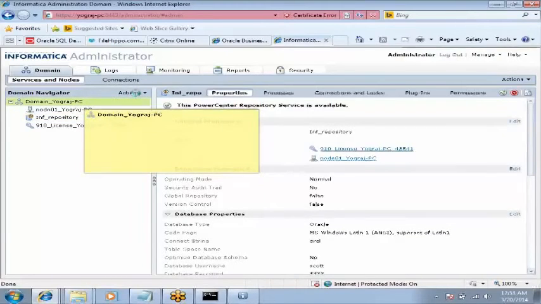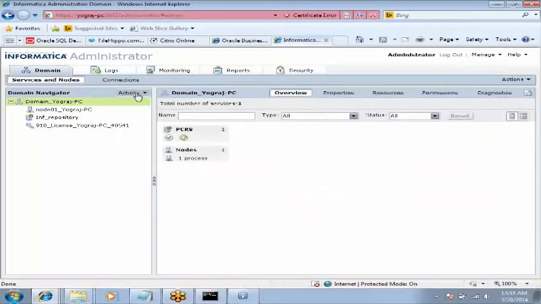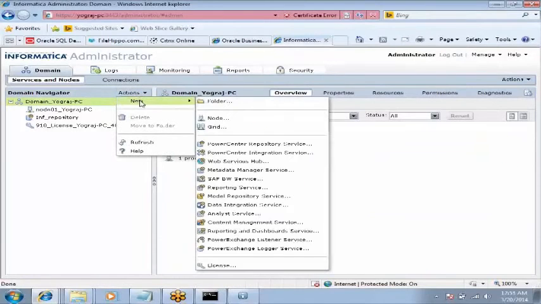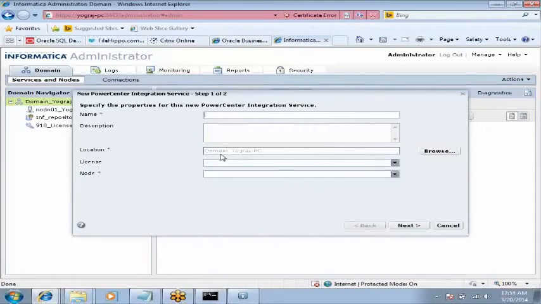My keyboard is not working properly, so please be patient with that. Then new, integration service, PowerCenter integration service. Now you have to choose your own integration service name. I'm just giving integration. Even then, you have to go with your license key.